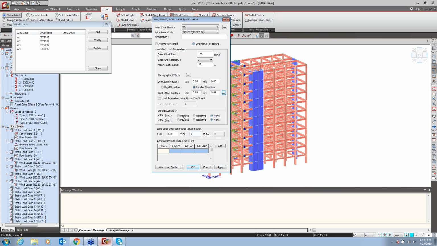Now it's a 0, positive, 6, X negative, 7, X is 0, Y is 0.75, Y is positive.